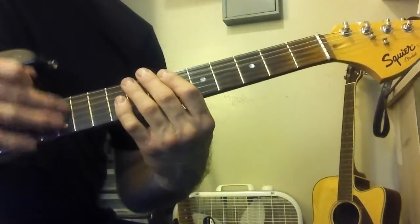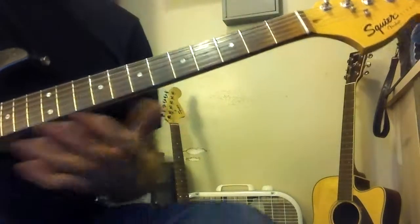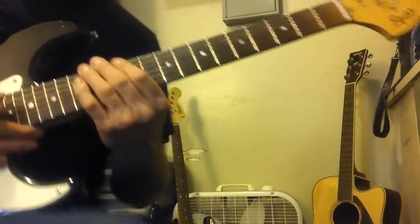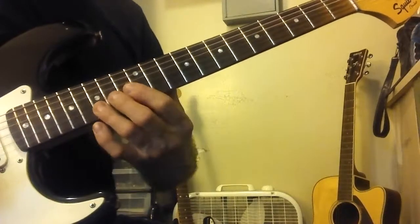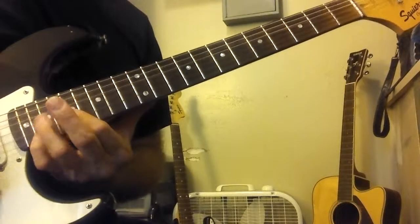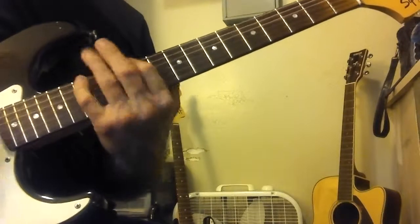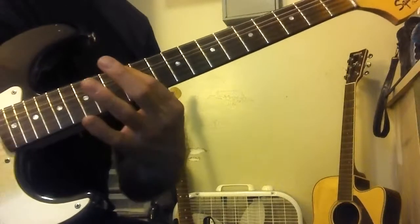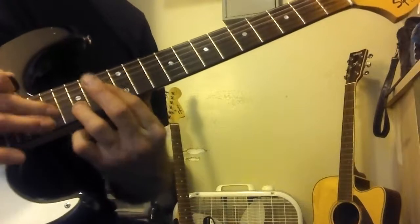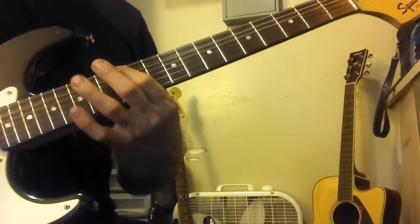So it's just this — with twelve, the only one that's different is the second string. The other one we're going to do, just to give you the rest of the fretboard, we're going to skip the third position and go right to the fourth position, because that's a little more common. It's that same old fourth position that you know. This one's really easy — we're going to be tapping the notes out of the fifth position, which is the same as the bottom of the first position. It's all in the seventeenth fret — the fifth fret above the double dots. You don't even have to think about the right hand at all. Whatever fingerings you like — some people will do ring and pointer for all of it.